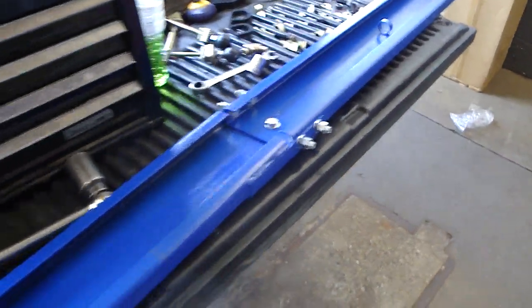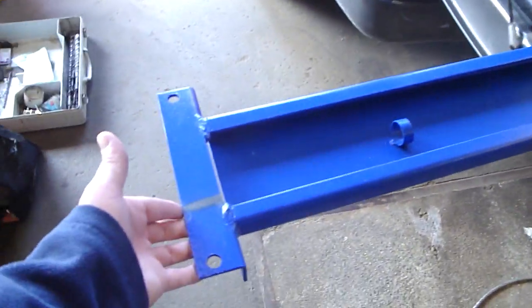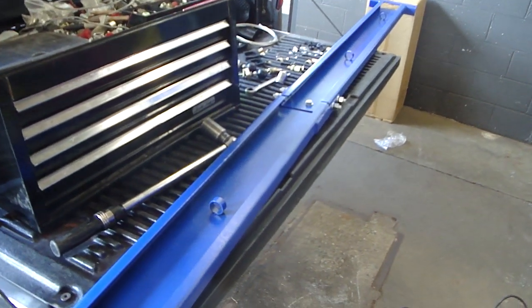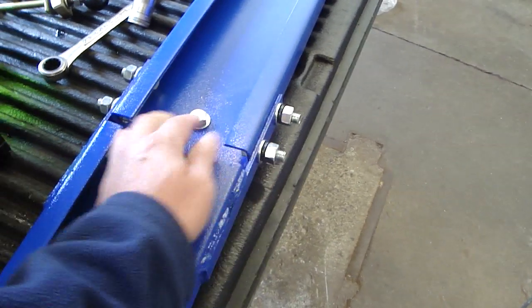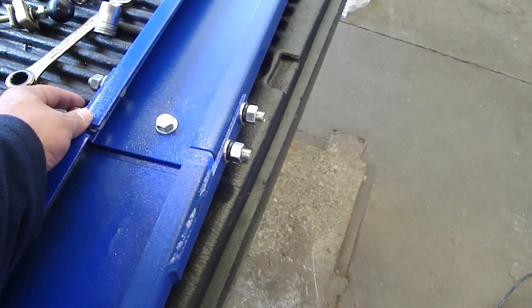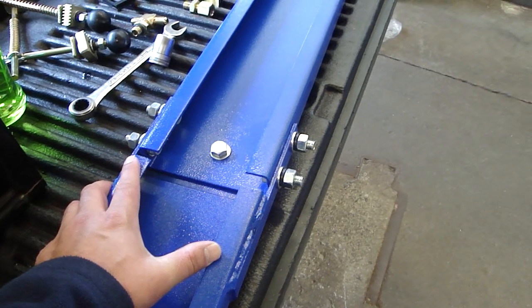Prior to installing the top beam in place on the TP9K, you're going to find this top beam in two sections inside the packaging. In addition to that, inside your parts box, you're going to find four or five bolts with washers and lock nuts. You'll use those to assemble this upright crossbeam section, top beam, prior to installing it.